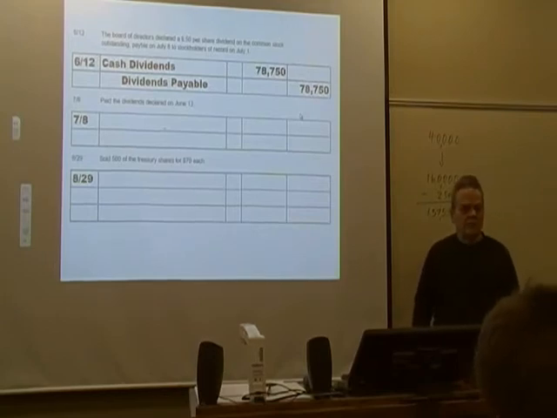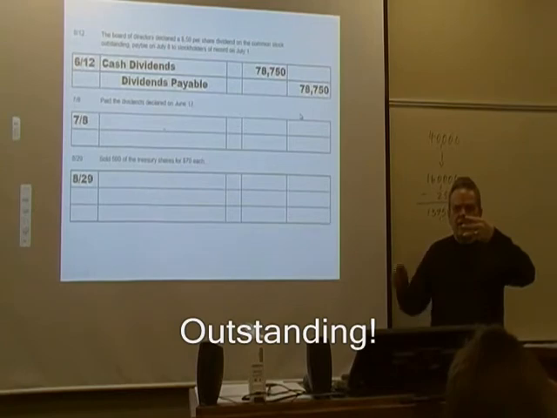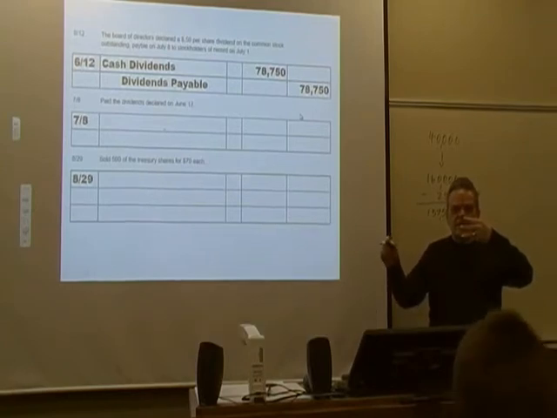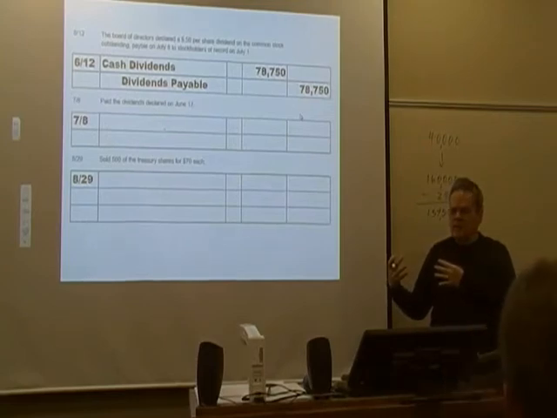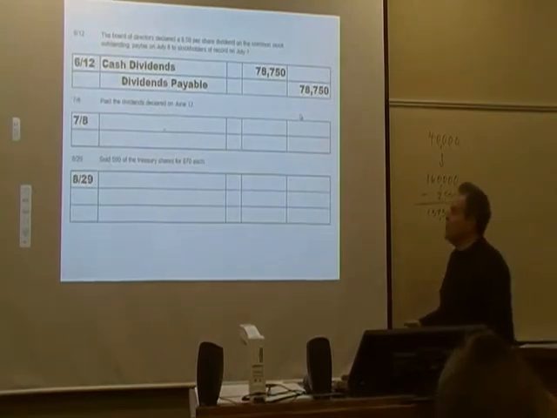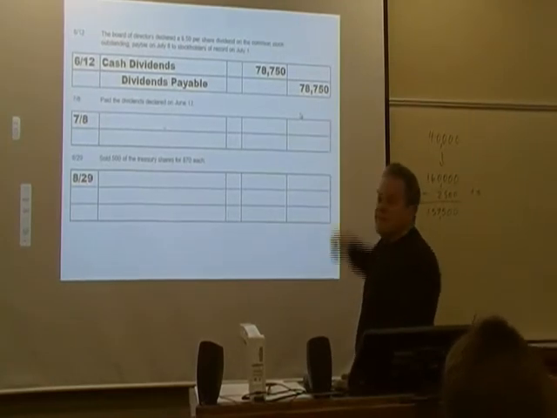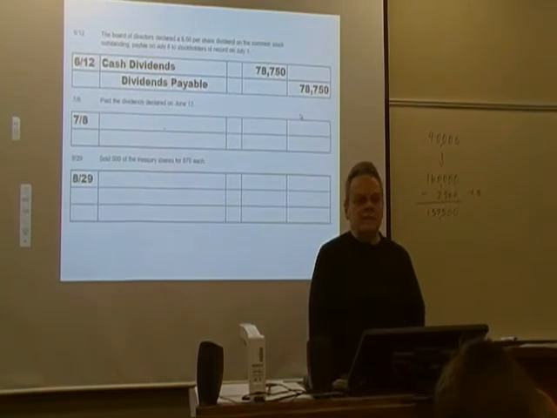Are y'all with me or not? Yes. Authorized, issued, or outstanding? Which deserves a cash dividend? Outstanding. There are 160,000 issued, but some of them are in the treasury. Do treasury shares get a dividend? No. So we're subtracting out the treasury shares to get 157.5 and multiplying that by 50 cents to get 78,750. If you're with me right this minute, say yes. Yes. If you've got a question, now would be a really good time to ask.